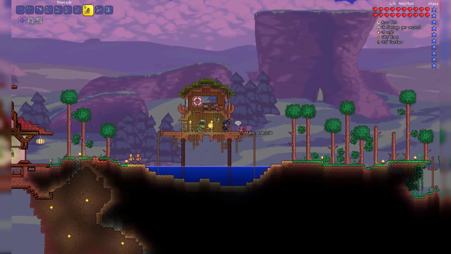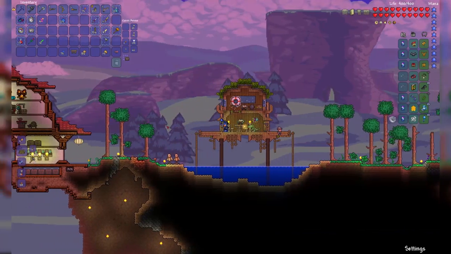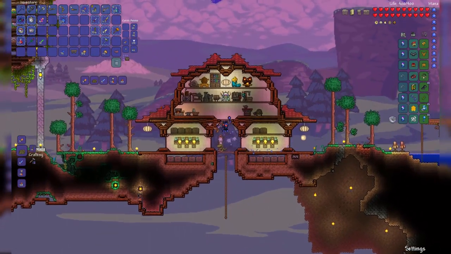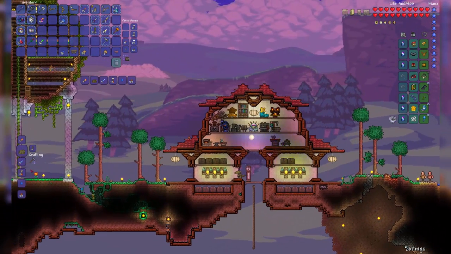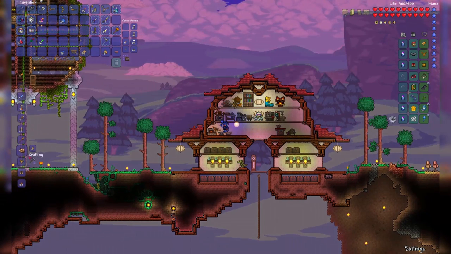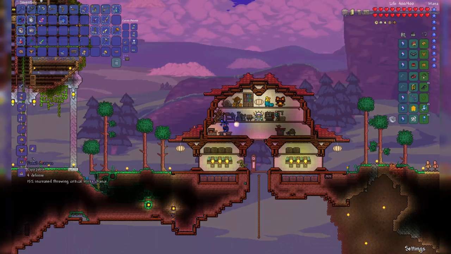What's the quest for today? Caught in Skylex. Nah, Skylex is too far away. Can't be bothered getting that. I can't remember if I found that on camera or not. I was just flying around with my bee. Alright, fossil armor. Let's see what we can get.